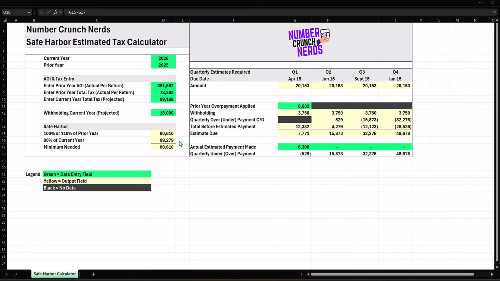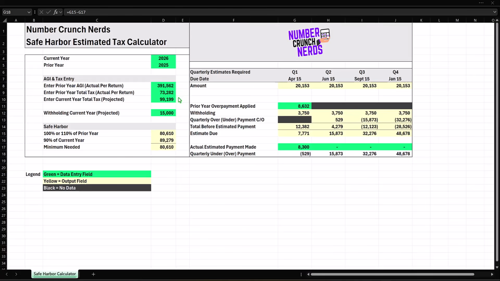Okay, now coming back to the original question, which was, well, what about using the 90% of current year tax safe harbor? The answer is you would not do that if the 90% of current year is going to be more than 100% or 110% of last year. And typically you can see pretty quickly that if you're expecting an increase in tax in the current year over the prior year, which we often are in this class, because what many people in the program are trying to accomplish is Roth IRA conversions, or they're trying to do capital gain harvesting. All of these tax planning strategies may increase your tax in the current year versus the prior year.